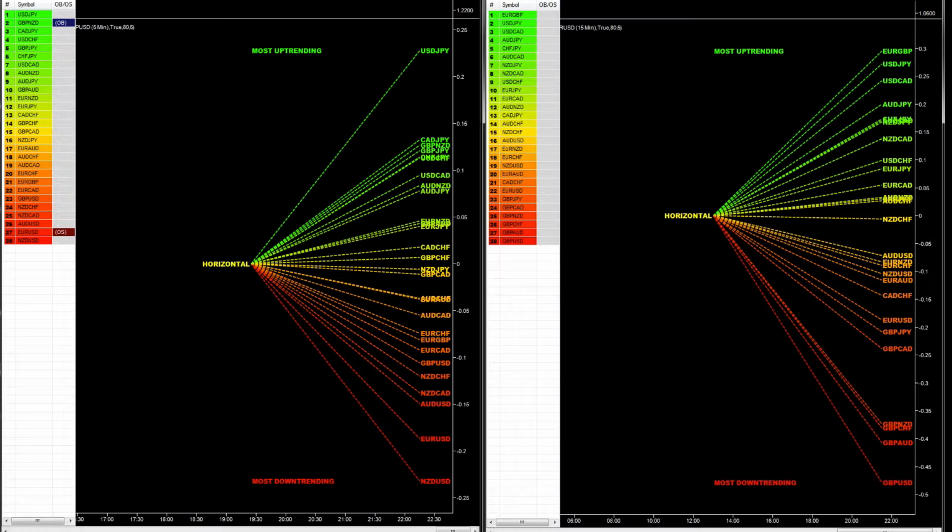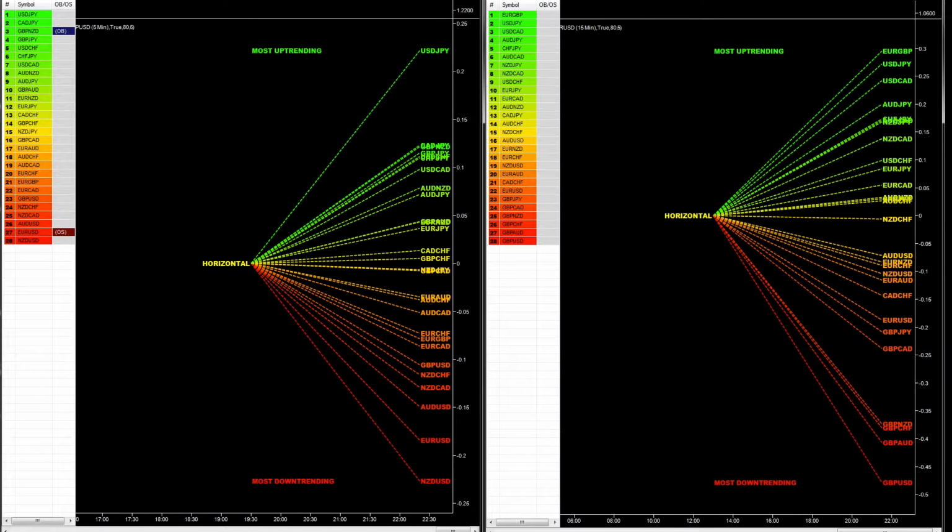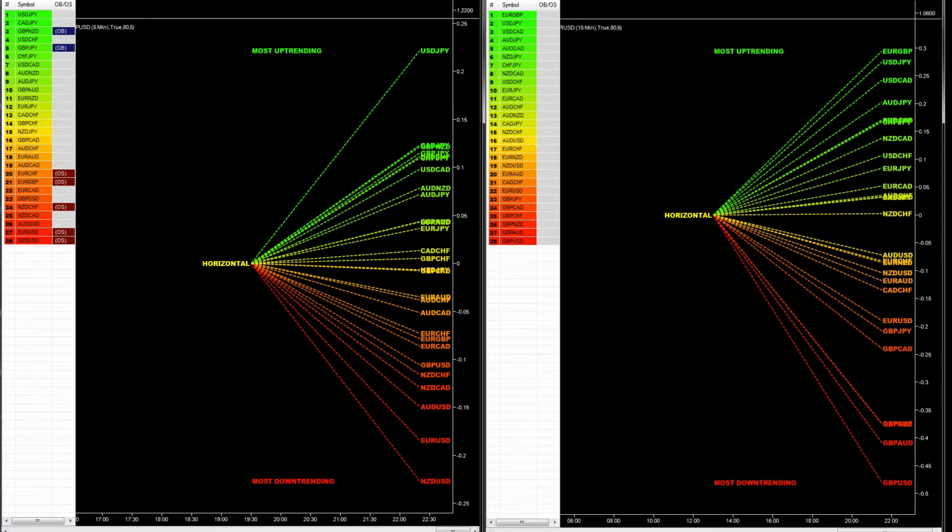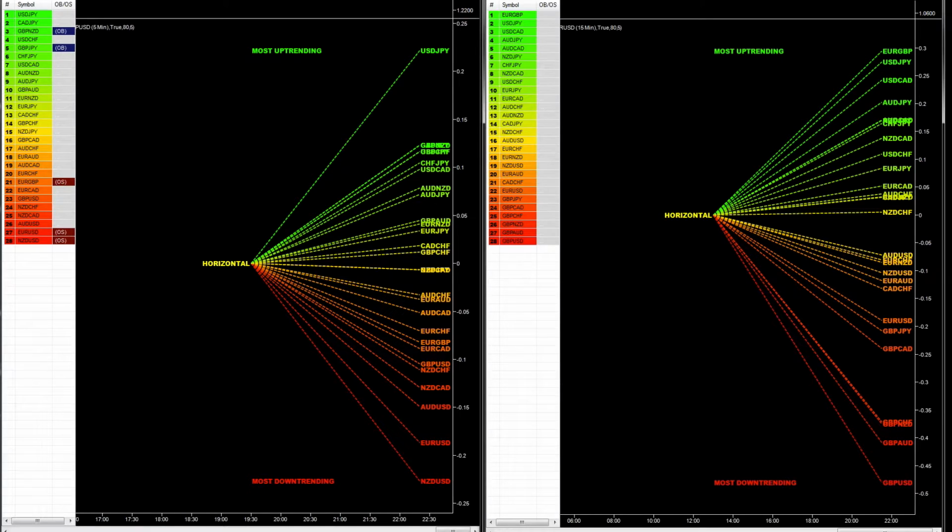For those currency pairs with green shades, then the steepness of the currency pair's trend is positive, and well above the fulcrum of zero. For those with yellow shades, the steepness of the currency pair's trend is relatively flat and around the fulcrum of zero. It can be positive or negative, but trails the numbers closest to the horizontal. Finally, to those pairs with red shades, the steepness of the currency pair's trend is negative and well below the fulcrum of zero. The same color graduation applies to the array itself.